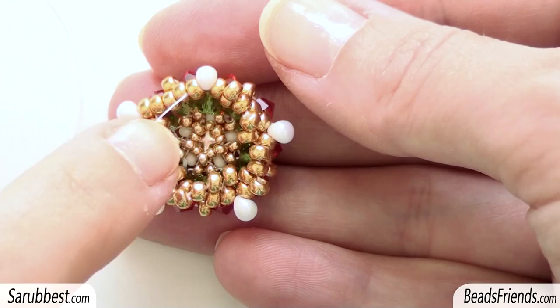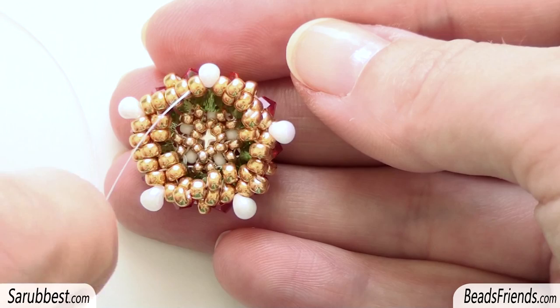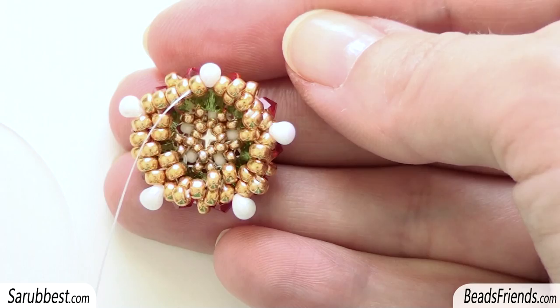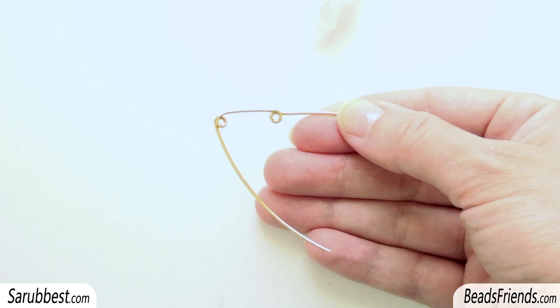When you reach the last drops, as you can see, I have a bead in front of the drop — and that's the same for the other drops, but the 5th is free, it hasn't a bead here. So now it's time to add the hook on the beadwork. This is the hook — I know it doesn't seem like a hook but it will be very soon.